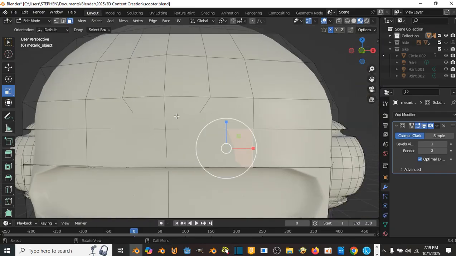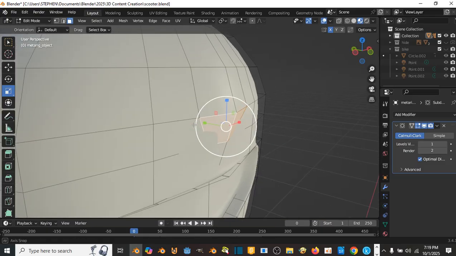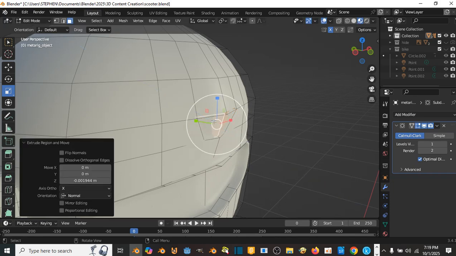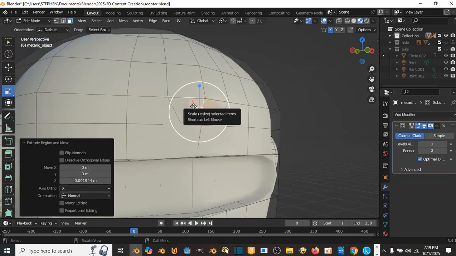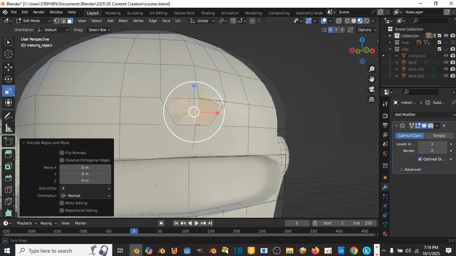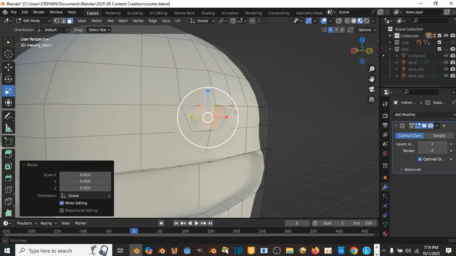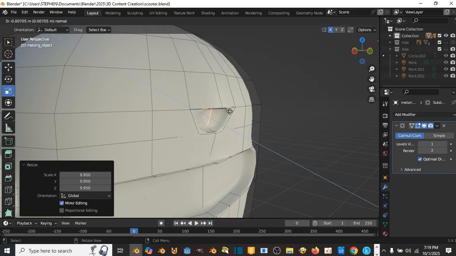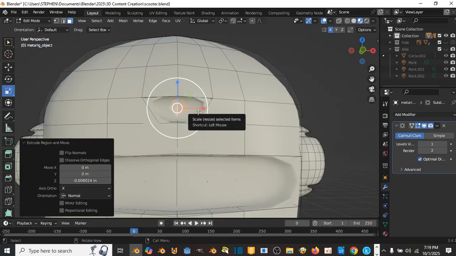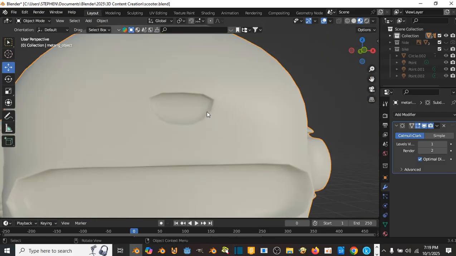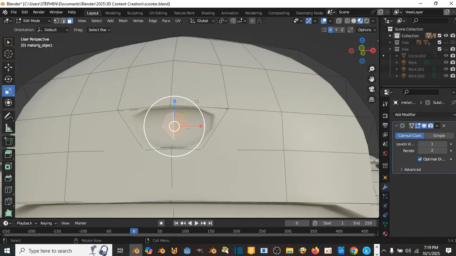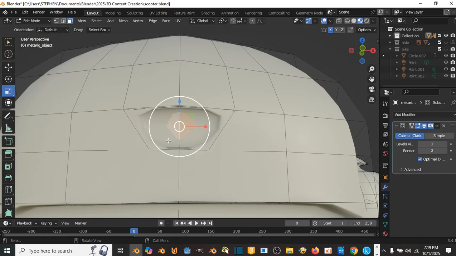Okay, all right, so let me just select these two here. I have a V shape there, and then I'll do E, and then I'm gonna do another E again. So if you look at now, you can scale in and then do another E again to actually make it much more pronounced. You want that V to actually come out as much as possible. So if you come out from here, you actually see this particular kind of shape coming in. If you want it to be more pronounced, you can put some loop cuts to be able to make it more pronounced. So we can have, I just select here.